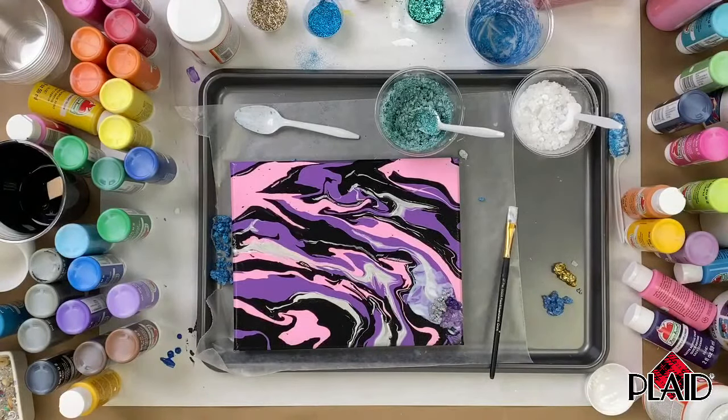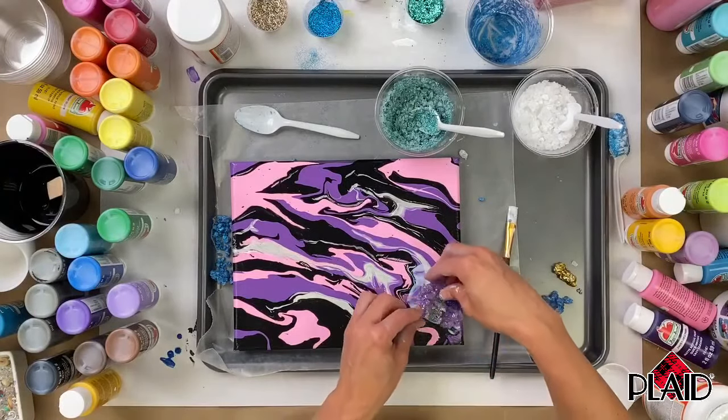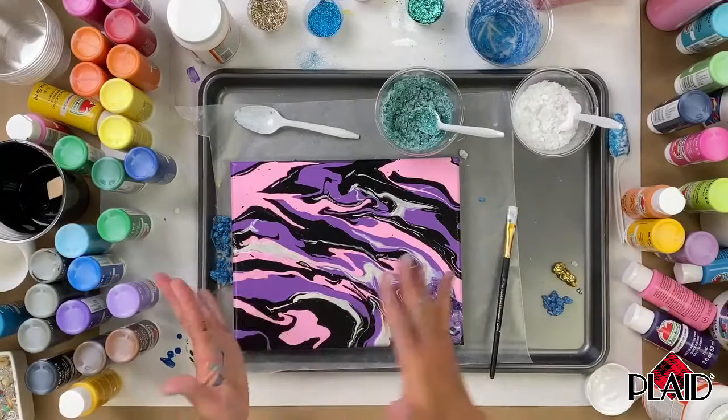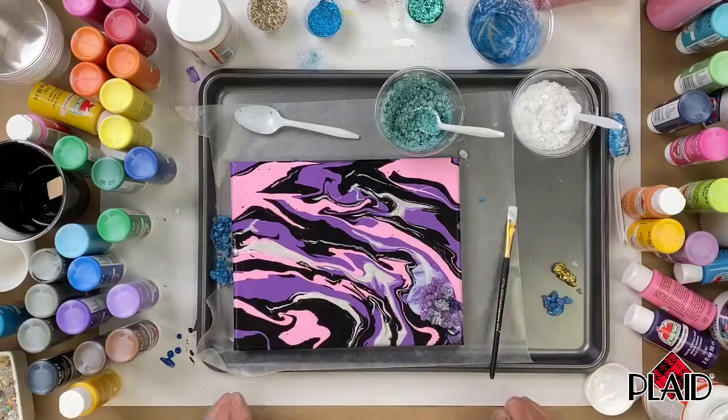So if you are using pre-made geodes or you've poured them on parchment and let them dry, you wanna use Mod Podge to adhere it. Or you can put the geodes down wet onto your canvas and they will stick because they have the Mod Podge in them. So a lot of really great options with this.